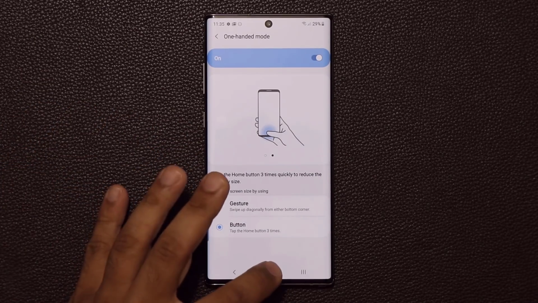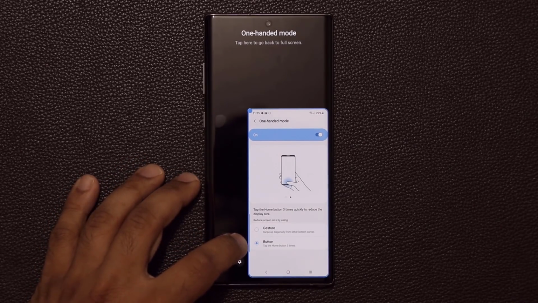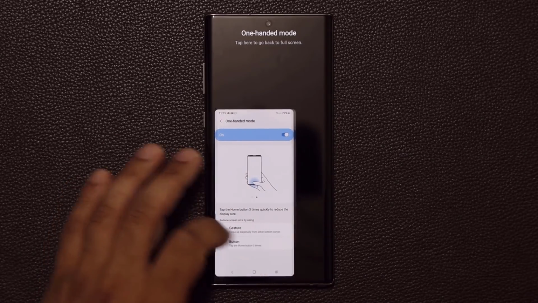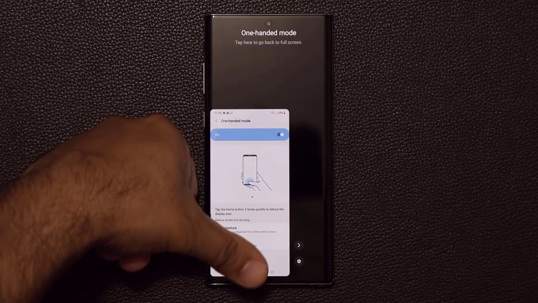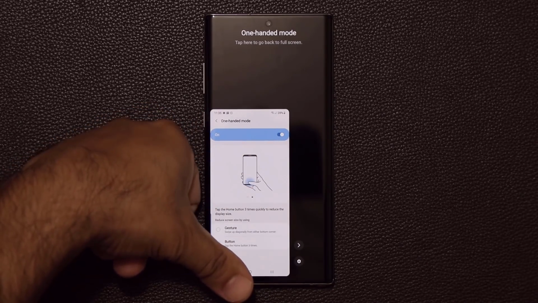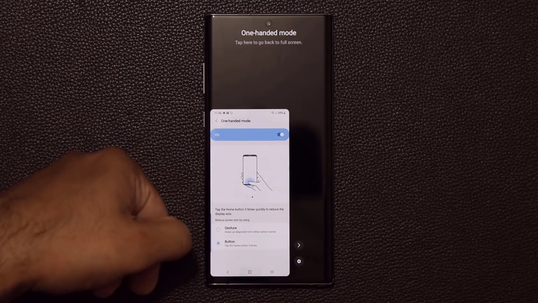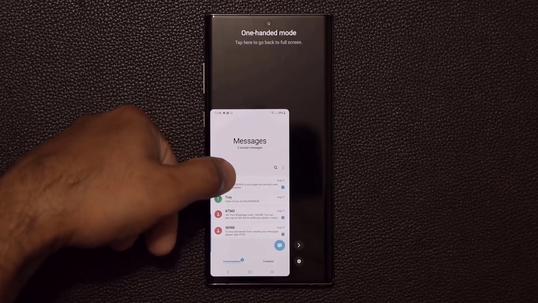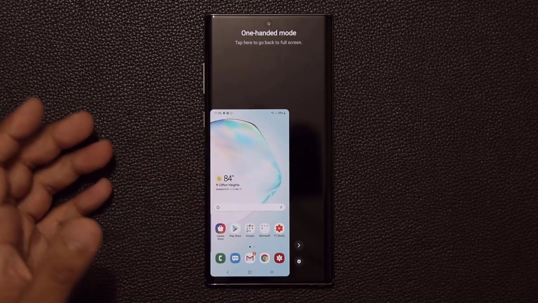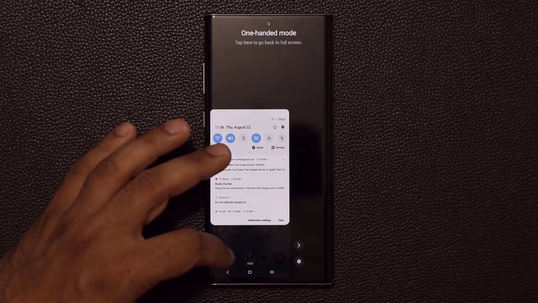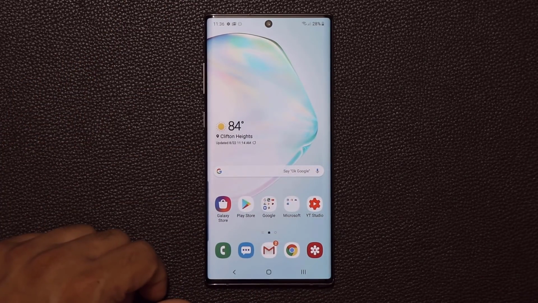Now when you triple tap the home button, you are able to enable the one-handed mode. You can left justify this, as you can see, or right justify this. And by doing so, you're able to use the entire phone with only your thumb. That's absolutely fantastic if you need to use the phone with one hand. Again, I can go home, I can launch my text message, I can go inside the message right over here, I can tap and I can use all the keyboard. Go back home, bring down the panel, and that's fantastic. When you're done with all this, you tap on the black area, boom, it goes right back to maximum mode.